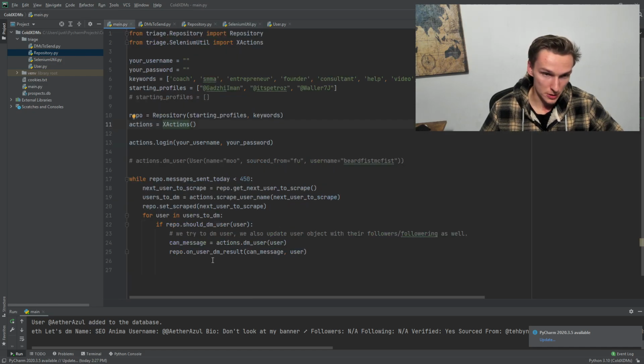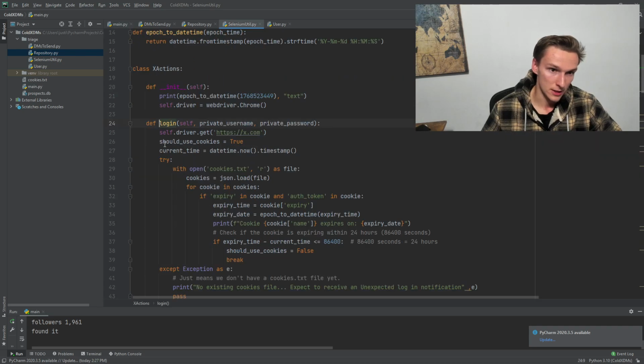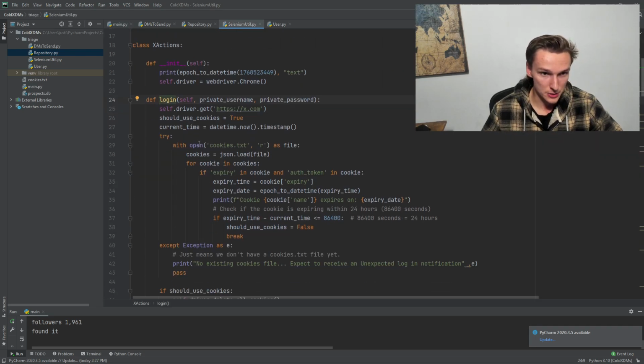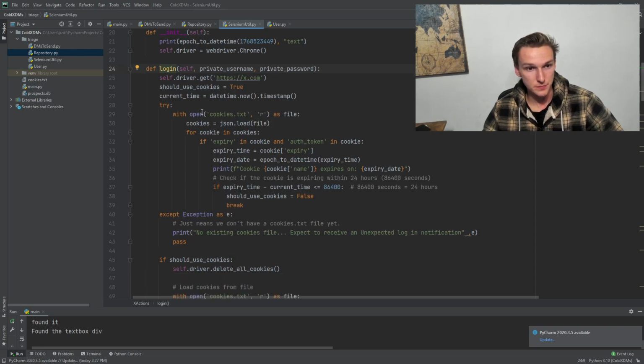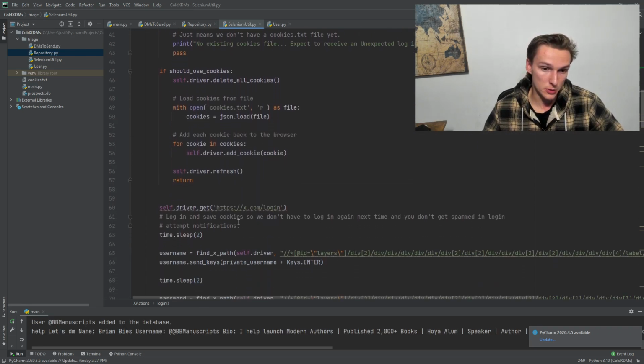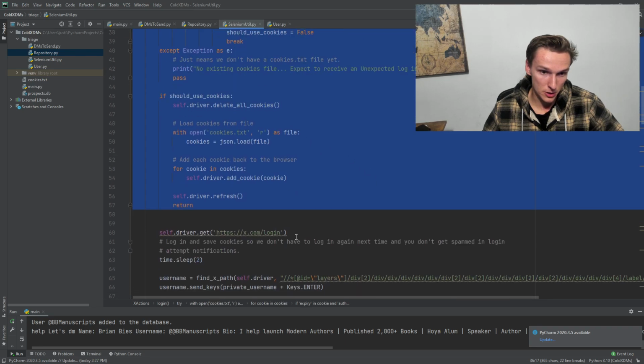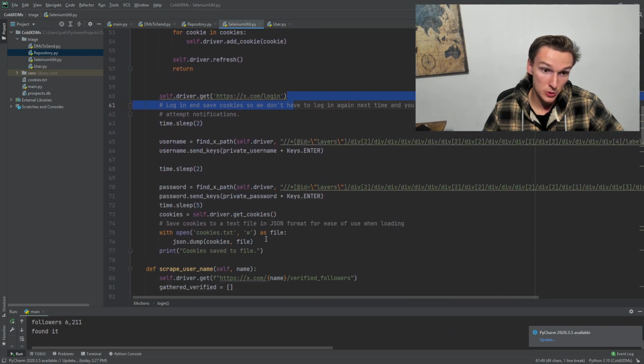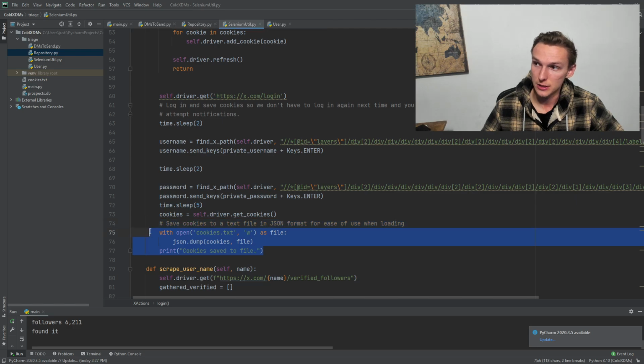But before we go to the scraping, we gotta log in. How the logging in works is we go to x.com, we go to the login page, we enter the username and password, and we save the cookies file.